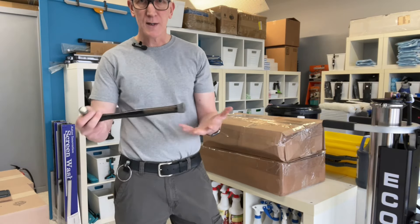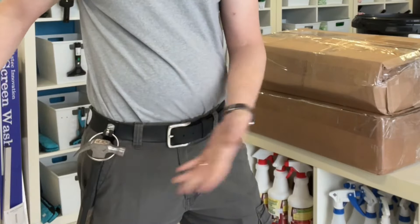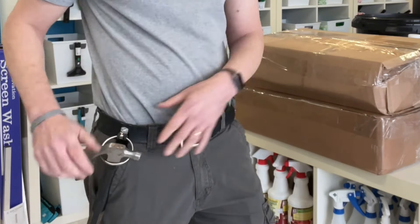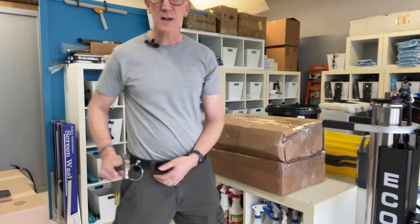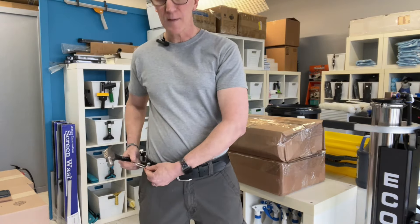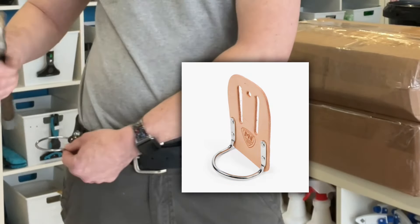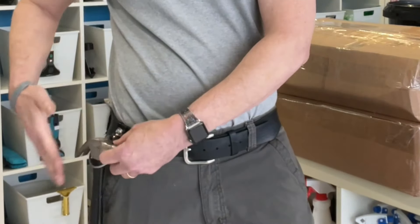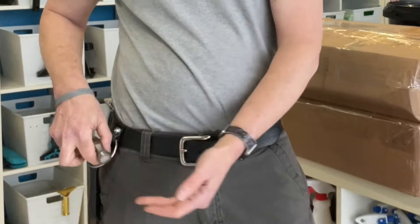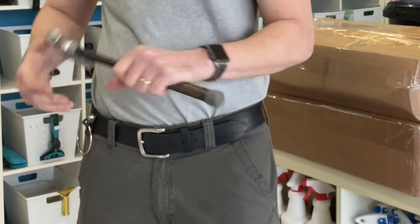Naturally, if you're using this at home, it's perfect for holding tools such as hammers — it slips in there nicely. Whenever you need the hammer, just quickly pull it out and work away. Because this is not your typical hammer holster, it doesn't have a ring that permanently sticks out like regular hammer holsters, which can get snagged on things. It lays partially flat when it's got the hammer in it, but when you pull it out and you're working away, this thing lies down nice and flat.